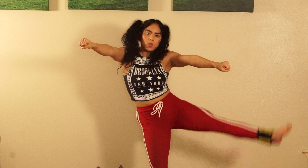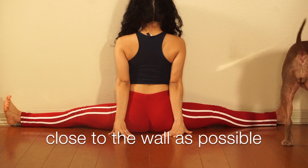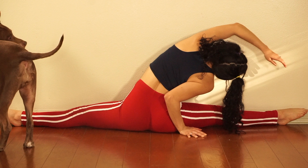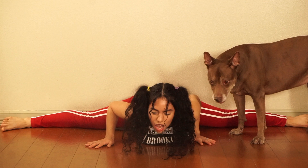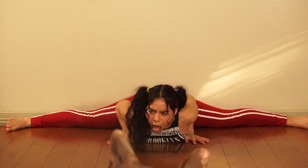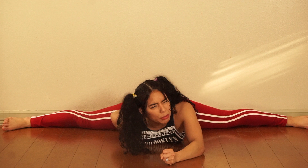So these are called wall straddles. I'm basically going to be sitting in this position while flexing my feet for a minute and then switching to pointed feet for a minute. Then I'm going to lean over to my right side, hold that pointed foot for a minute, and then switch to flexed feet and hold that for a minute. This hurts — super uncomfortable — but if you could get somebody to push this part down, that is going to be great for your hip flexors' overall flexibility. You're going to be really sore, but that is like the best.